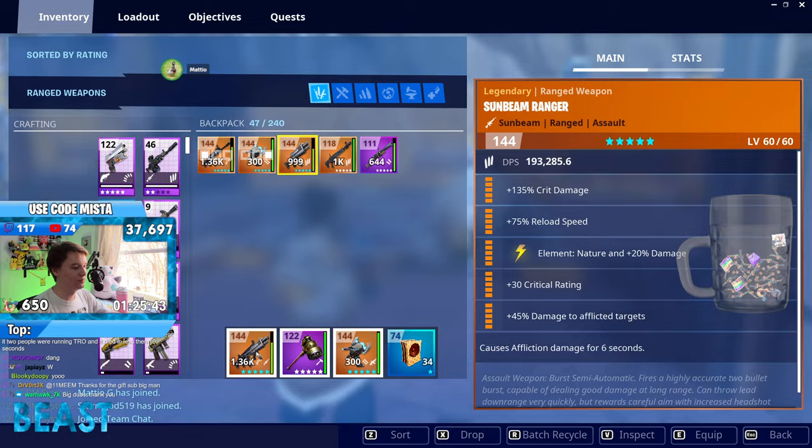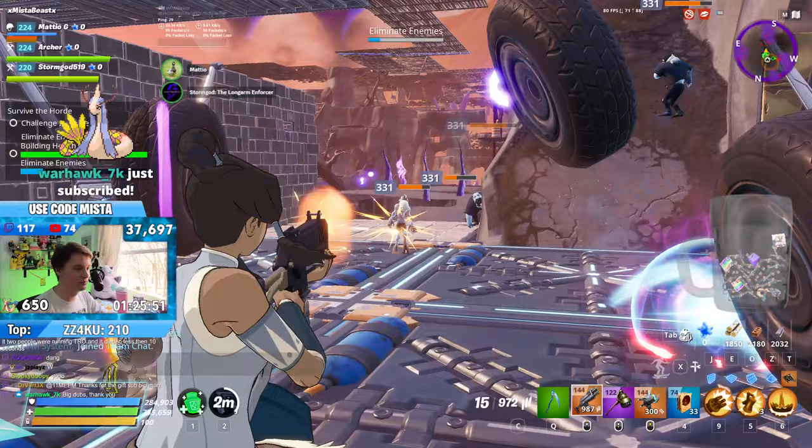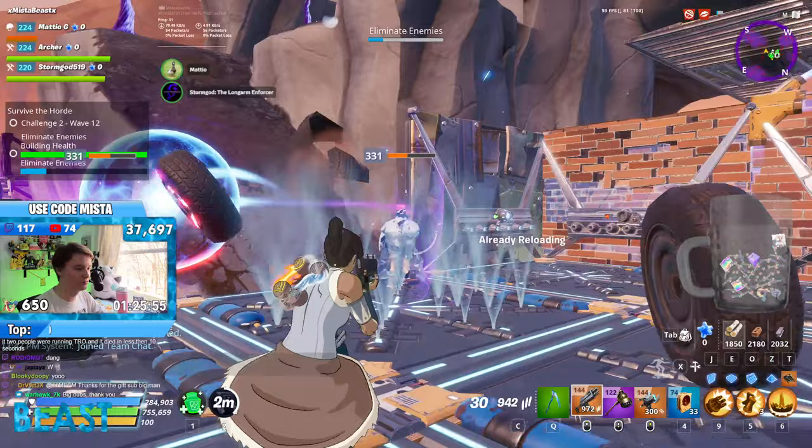The water wave. This is unfortunate. Can we get an F in chat for Matthew having to deal with water enemies? Having to do physical instead of fire. Still one-shotting every enemy. One-shotting everything. Yeah. Woe is you.